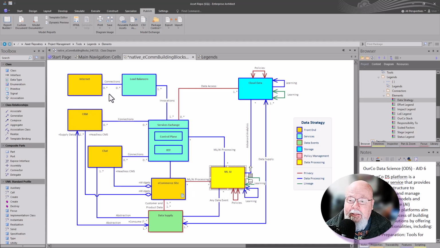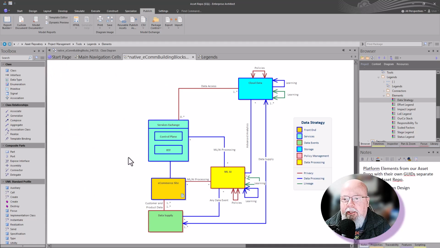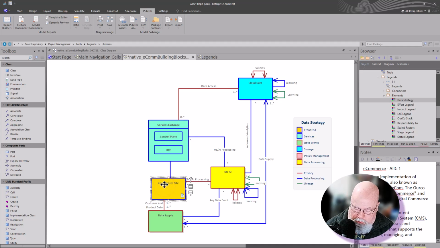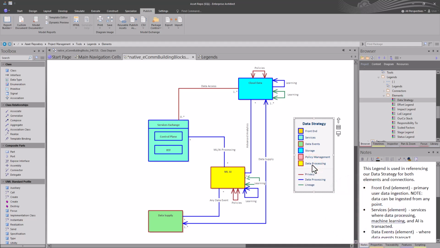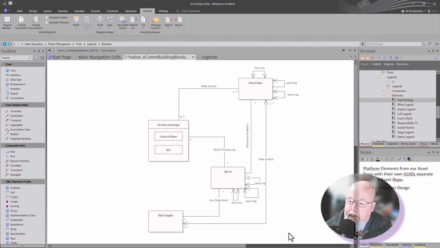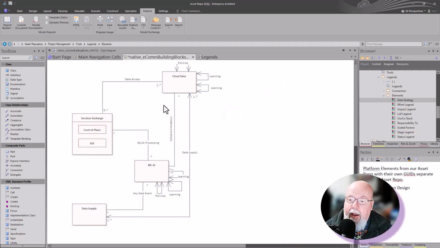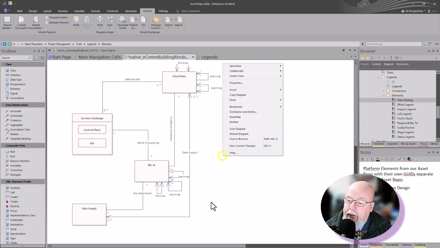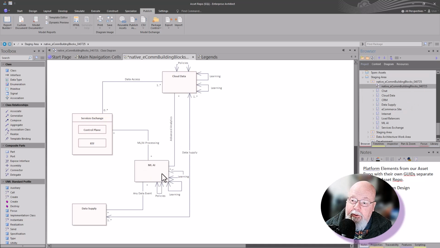So I'm not saying that I want to get rid of these, but what we're going to do is just delete that, and I don't need this one. I'm just going to take these, and therefore now I can get rid of this legend and then move these over here. And now in my staging area, let's go back over and make sure we're in the right place. Certainly you don't want to do that in the wrong place, mess up your models. We need to save now, so Control S to save, and there we go.